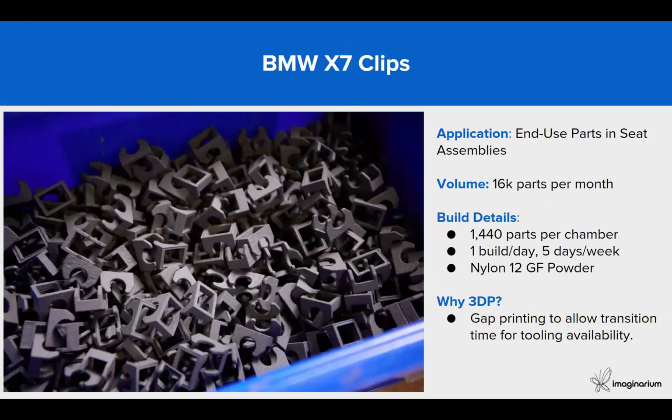BMW X7 clips. They're producing about 16,000 components per month, and they are able to build about 1440 parts per chamber with the nylon 12 glass filled material. So nylon 12 glass filled material can be used as a durable end use material for your automotive components.